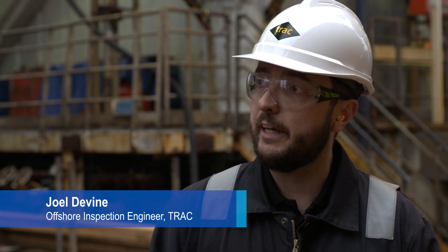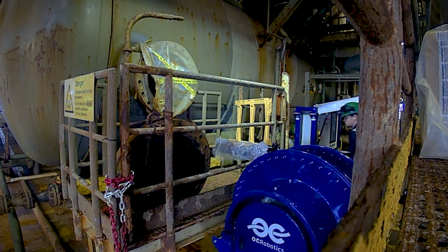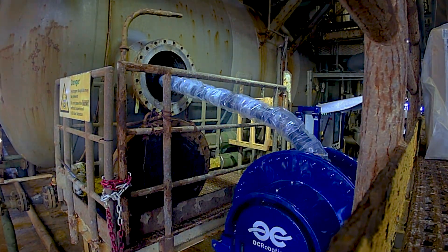As part of my role as the offshore inspection engineer, vessel inspection is key. The challenges are the access and egress to the vessel. The best thing with the trial happening in an offshore facility is it provides the technology development companies an opportunity to actually see the work environment and the challenges that it presents, so they can help develop the tool going forward.